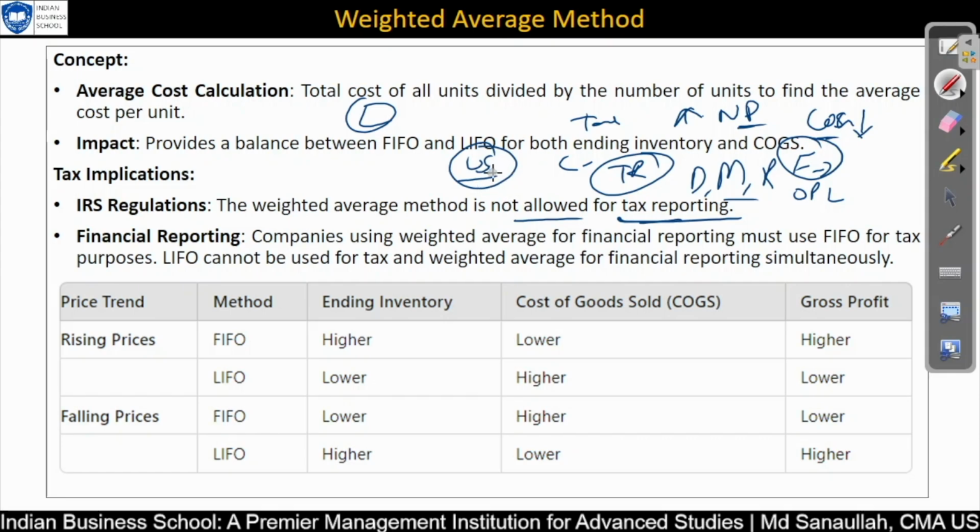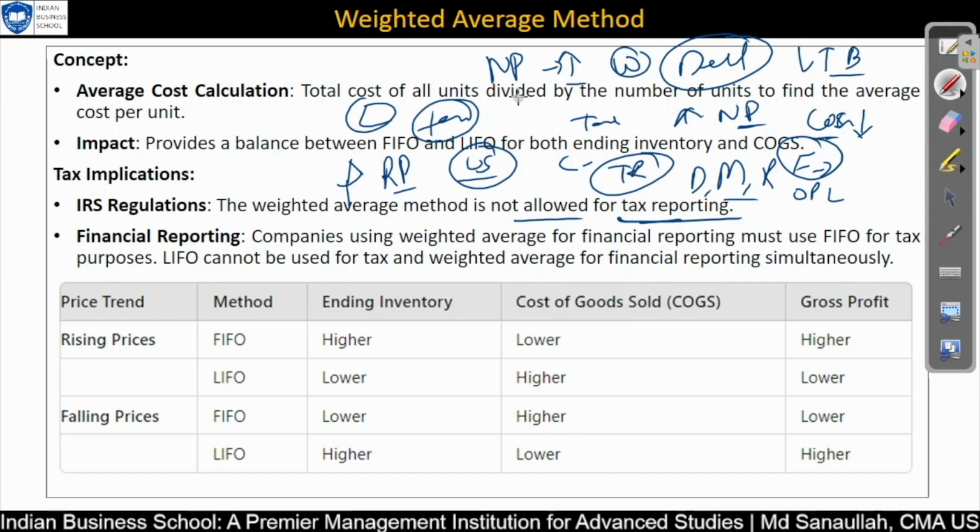So we are following the rule. Within the rule, you can take advantage. Within the rule, you can use as much of your knowledge to improve the profitability. Maybe improving profitability is not the only way, you can also reduce the profit so that we can save the tax. This is also something we do intentionally, okay. So it is not that only an increasing net profit is a good sign. It depends on the situation, which situation we are in and how we are going to deal with it, what would be the long-term benefit for us.